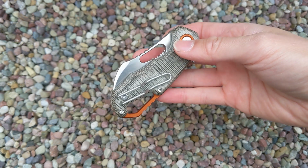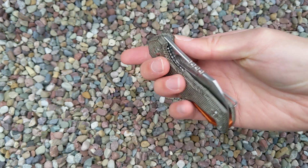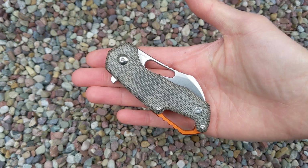I would say that this knife overall, it's a great package, and if you can get by some of those cons that I noted, then yeah, I think this is a very worthy contender.